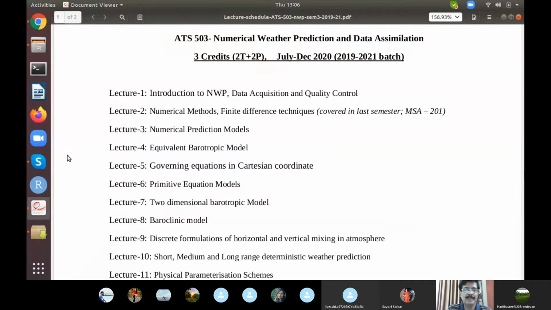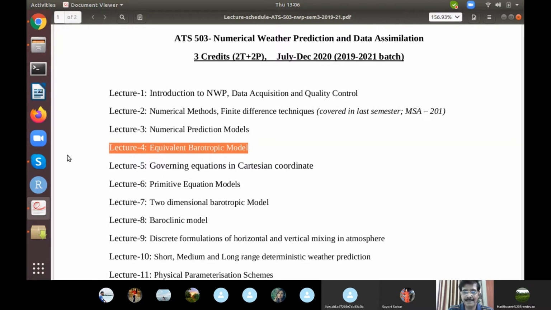So that is the numerical weather prediction, right? And the data assimilation is another tail attached to this subject, numerical weather prediction and data assimilation. Now, data assimilation is a very important component because the entire NWP system, in fact, you can say divide into two parts. Now, one part is data assimilation, another part is the weather prediction, which is based upon the model.